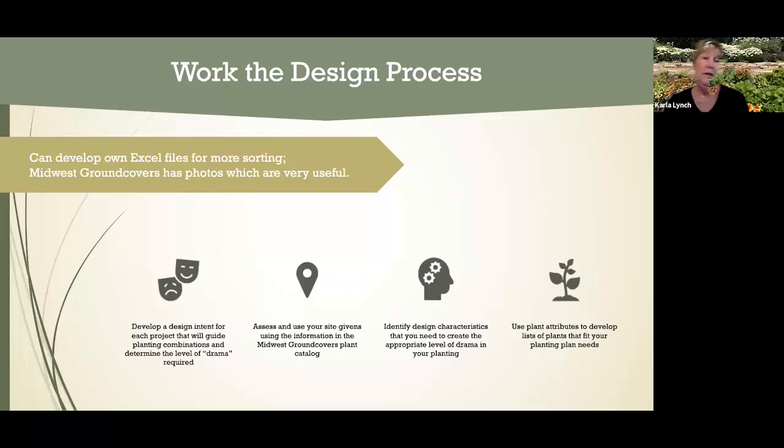Maybe some of you are already doing this. I'd like to know who has already created a lovely big file. I call it Right Plant, Right Place, where I can pull up everything that has coarse texture or everything that associates with Mesic Prairie. It's really nice to do that. I have noticed with our system, you can't really add in more than 2 things from a particular category. It just gets overloaded, so you have to be careful about that.